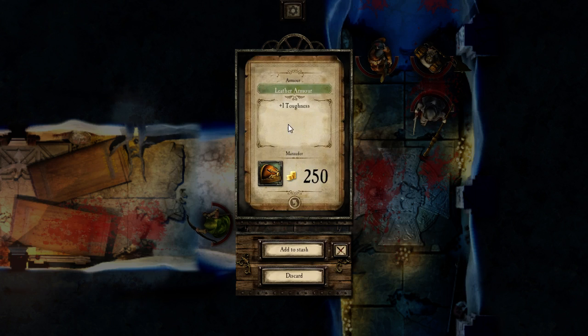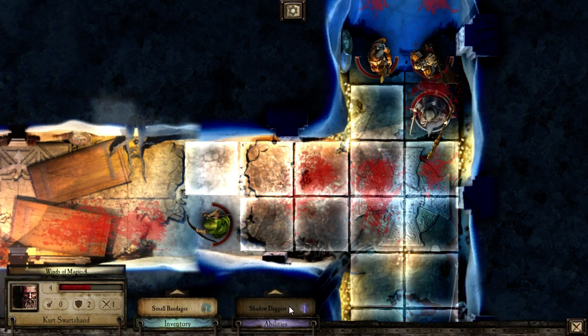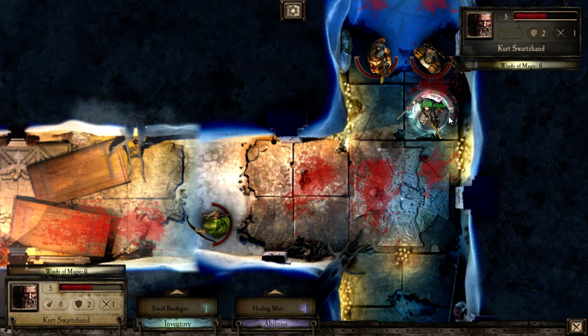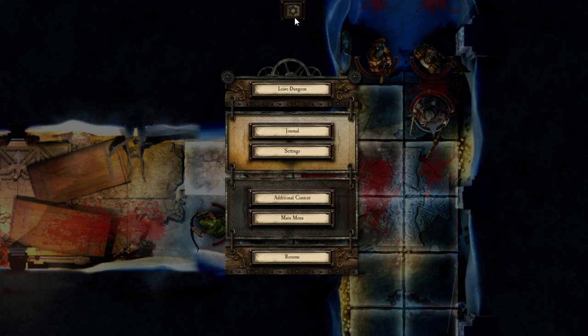So we got a toughness +1 leather armor. Good, so we can probably use that on someone. Although before I do this, let me just heal this person. Only got 1 wound back, sadly. It's a dice roll for how many he gets back. So, no, we don't need to leave the dungeon.